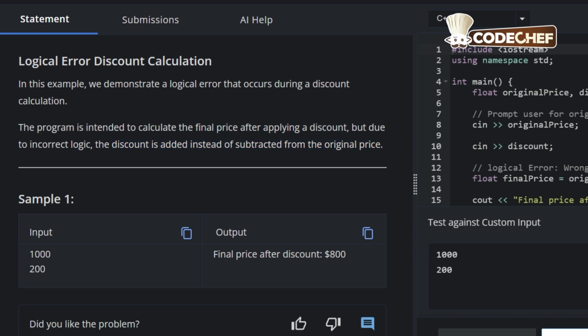Whenever we get a discount, the amount of discount is reduced from the bill price. But here, due to logical error, the discount price is being added to the total bill. So in input, if we give the values 1000 and 200, expected output is final price after discount $800.